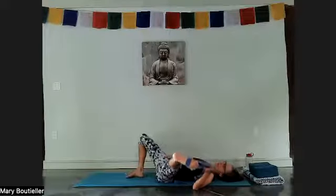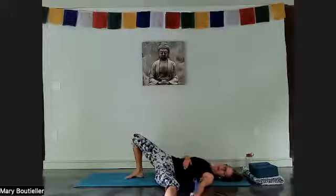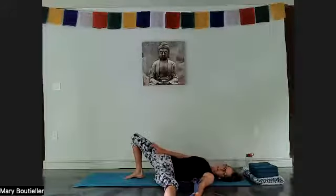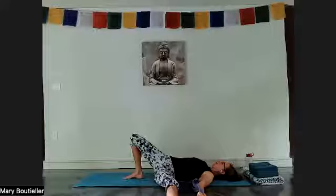Good. Then roll over to the left side. Let that left foot come to the floor. You still have your strap. Gently press that right knee back toward the right. It's really not going to go very far, but hopefully it's pointing a little bit closer toward the ceiling. Take the right arm out, a little bit of a twisty move here. Just breathe. Working with those thighs.